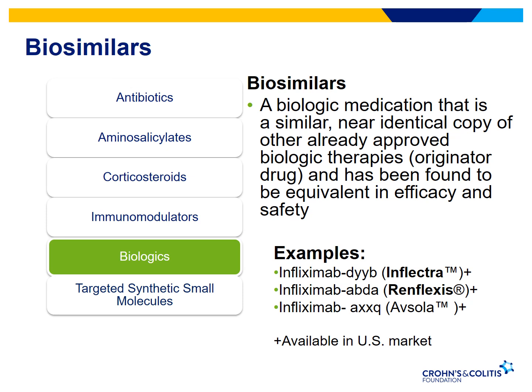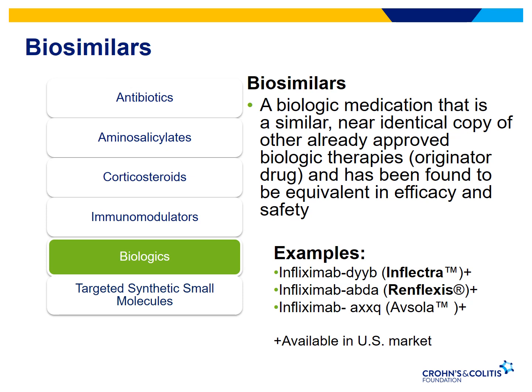Some of you may be familiar with biosimilars. So what are these? Well, a biosimilar is a biologic medication that is similar to an already approved biologic therapy, and the FDA has deemed it to be equivalent in terms of efficacy and safety. So because these are biologic medications, we don't call them generics. We call them a biosimilar because they're made from living cells. No two batches are identical. So we truly cannot call them a generic.